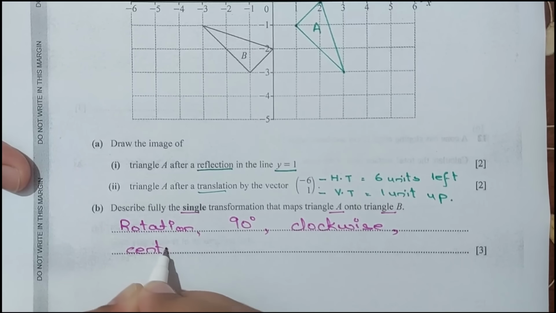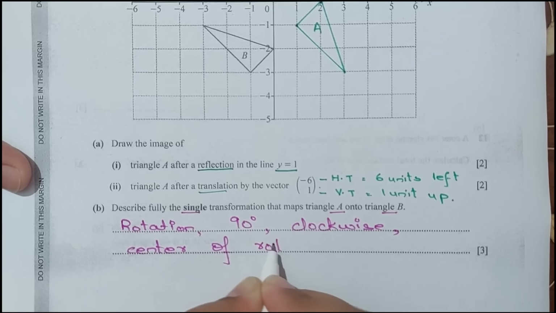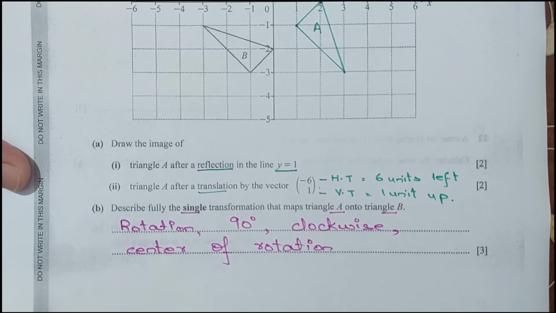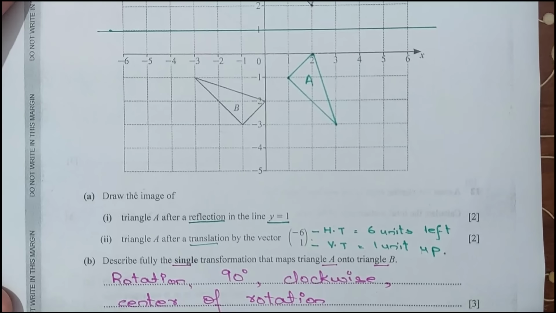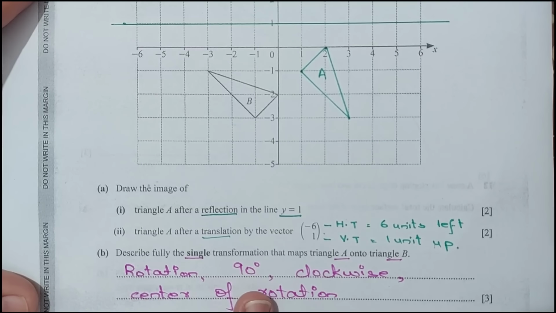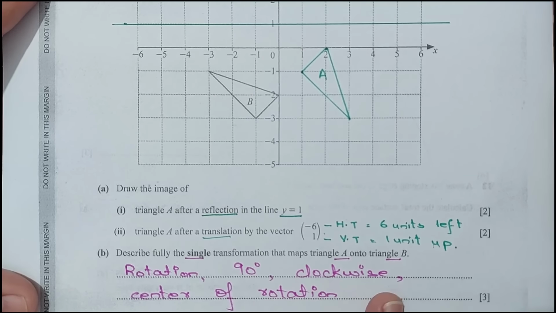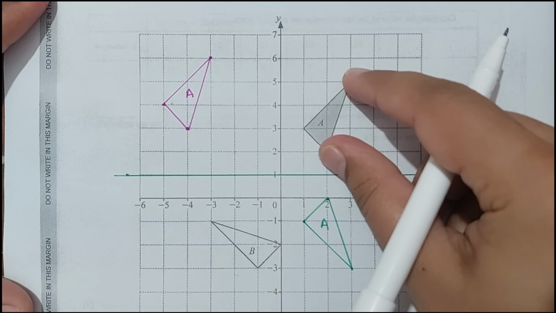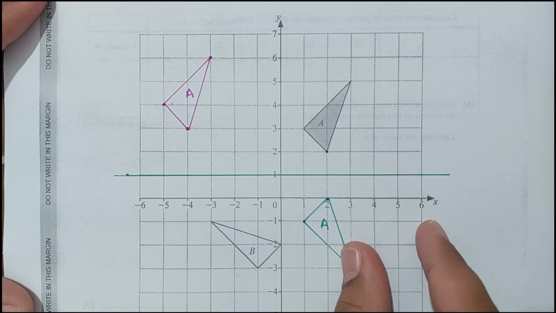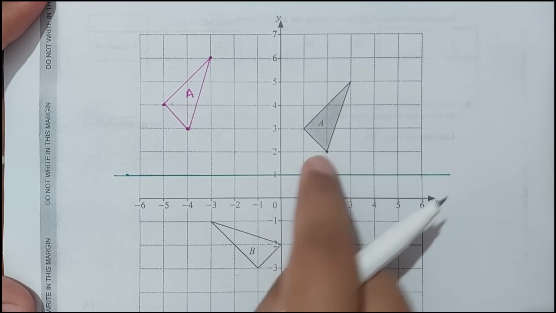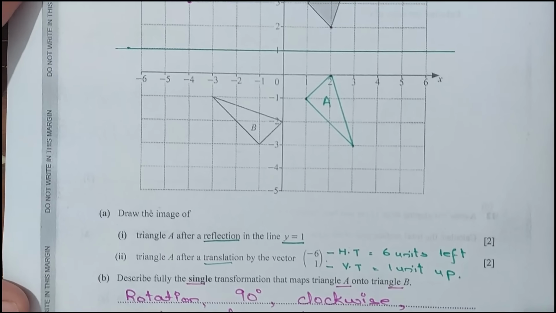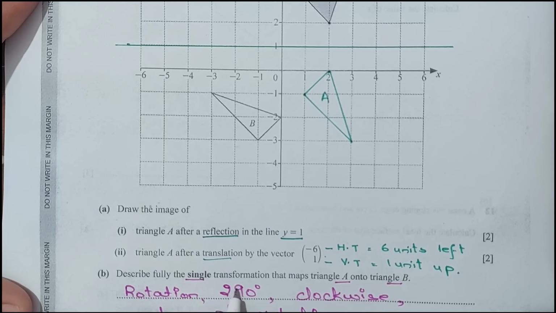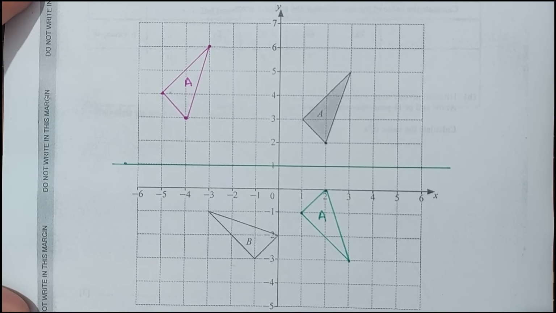Okay, now the center of rotation, let's figure out. Sorry students, I made a mistake in the B part. It is obvious that it is a rotation, but it is not a 90-degree rotation. And this is also obvious that it is a clockwise rotation. When you rotate the shape 90-degree over here, and then this side would be this. I think this is a 270-degree rotation. Yeah. So let's see. This is 270-degree rotation and it is clockwise. Now let's find out the center of the rotation, right?